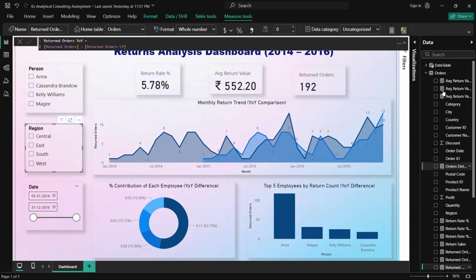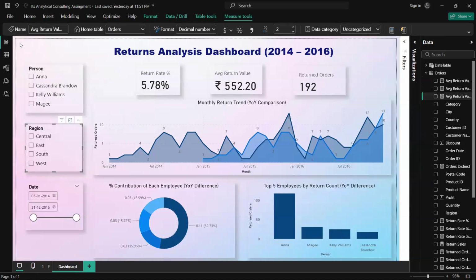There is also average return value, and average return value of last year. It will be like this year, and this one is last year, and this one is year over year percentage.